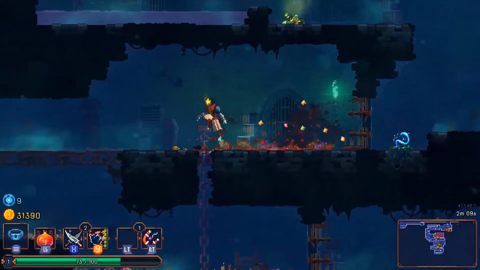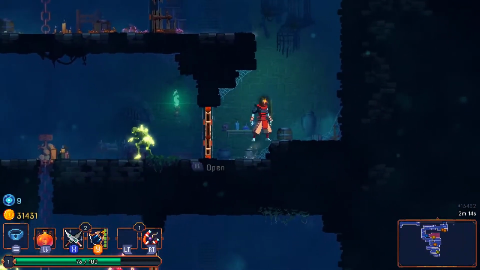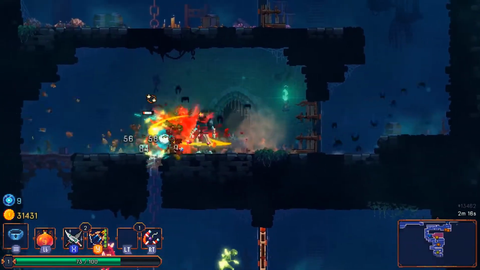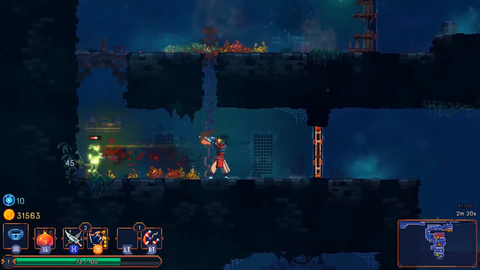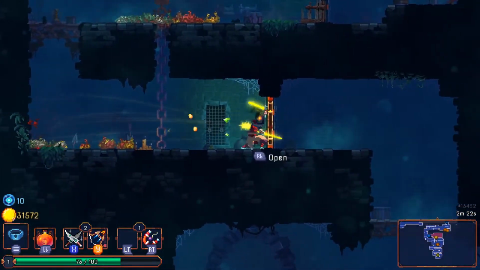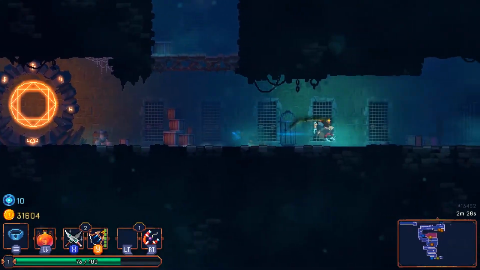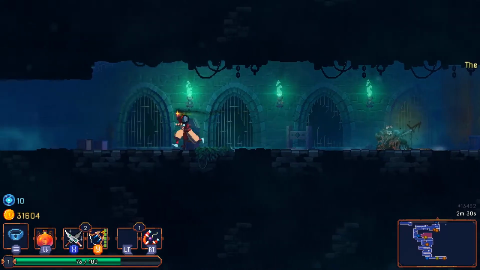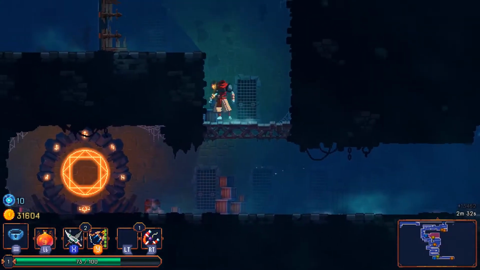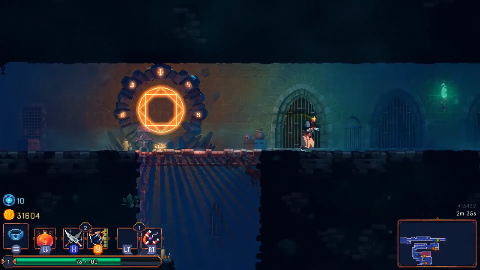These guys are annoying because you've got to get behind them to hit them. You may run out of ammo. As you can see, it looks like I've got 5 shots, maybe 6. I believe they refresh when you kill an enemy. There we go. You see them kind of fly back towards me there. Okay, what do we got? Alright, that's the exit to the normal path, which is the Promenade of the Condemned, I believe. There's some more stuff up here, though, so let's check it out.